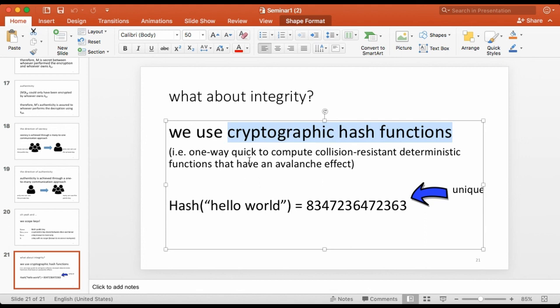So their purpose is essentially you give a hash function some kind of message, whether it's hello world or text or something else, and it will give you back a unique number which corresponds to your message, and that unique number is always the same. So if you hash hello world a second time, you will arrive again at the same number.